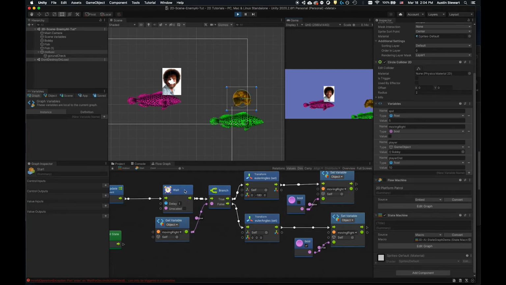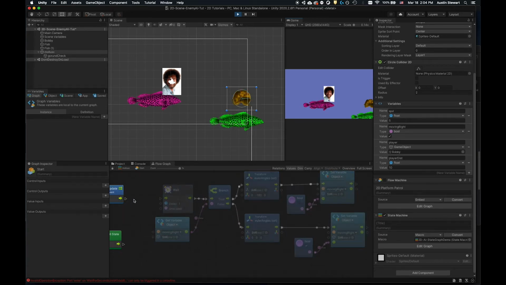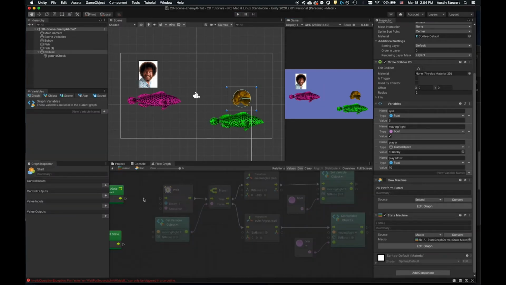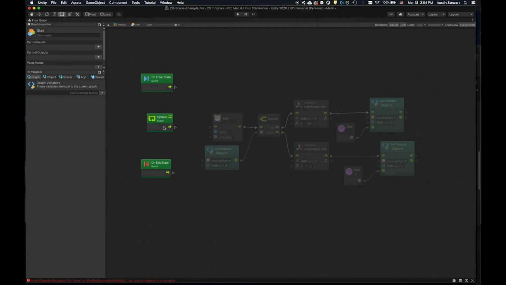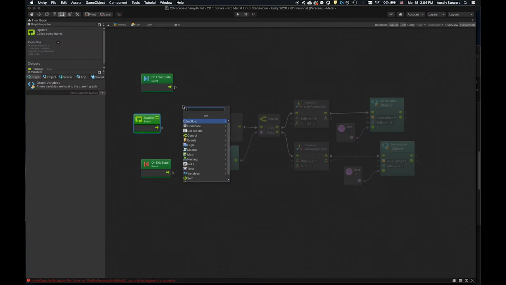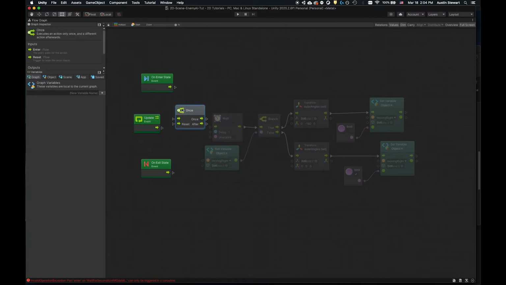So what we need to do is we need to only do this. We need to use that unit once. So no matter how many inputs it gets, it happens one time, and then we'll just need to go and reset that. So let's unconnect that. Let's stop this so that if we make changes and they don't stick, we don't get frustrated. And then I'm going to right click. I'm going to say add unit. I'm going to type in once. And for some reason it takes forever to find.